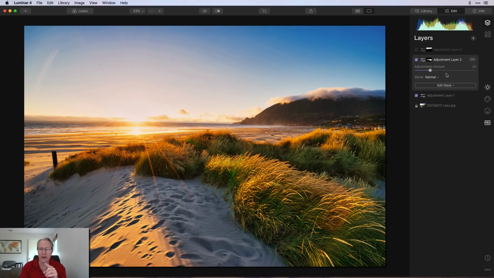Now, there's one more thing you're going to notice, and that is the adjustment amount. Because those color adjustments that I did on that color enhancer tool in the Pro tab were pretty garish, they were at 100, it looked like that. So it was over the top, and I was doing it for a visual example in my one-on-one session to kind of show this is how a mask works on a layer. So it looked terrible, but when I started pulling that down, and I can't remember what it was, but let's say I was at about 25. At 25, it looks pretty nice. So keep that in mind.